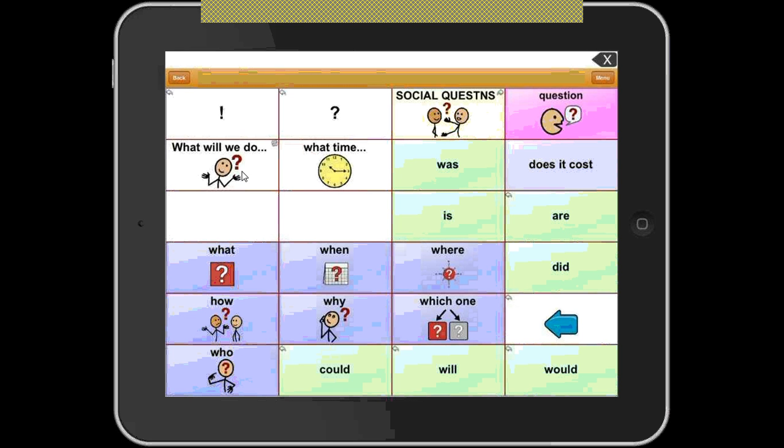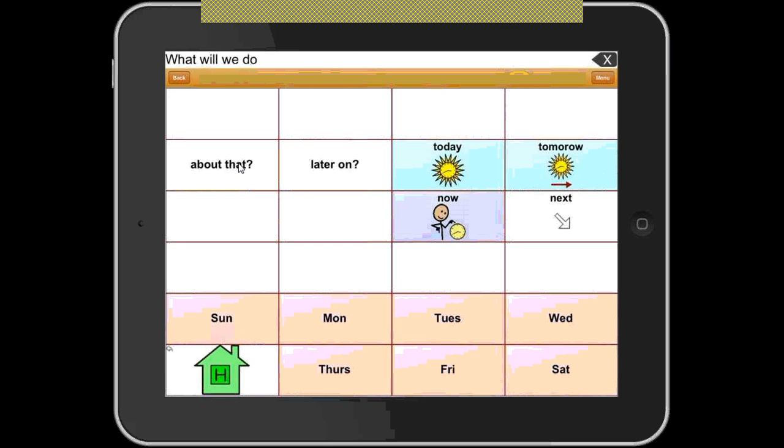And then there are some sentence phrases, such as, what will we do? And it, again, brings me to a related category because I might want to say, what will we do about that? What will we do later on? What will we do now? What will we do Friday?